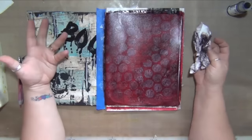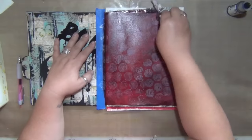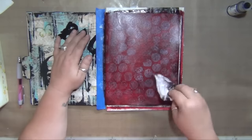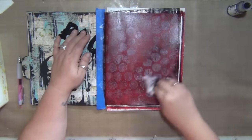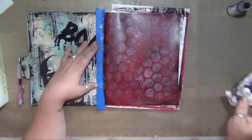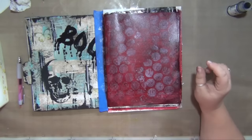And glazes are awesome. You can work with them in layers. So let's say I did this and I took off too much. I can always apply some more back. So always think of it that way. It's better to start a little too soon on removing some of your glaze than it is to wait too long and have too much of it dry.